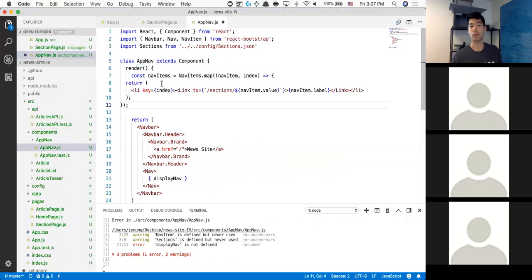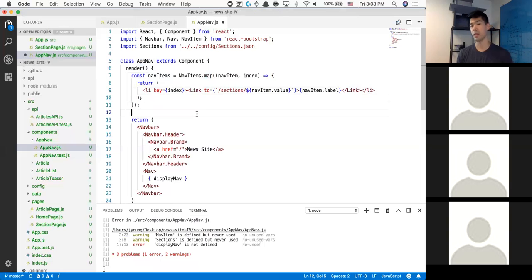Yes, we're going to look at YouTube. I'm going to create a constant called nav items. So nav items, I'm going to take every single individual nav item, map over them, and then create a whole bunch of links. So there's a few things that I need to import here. So it looks like nav item is actually nowhere to be found over here. We have a link, a bunch of stuff is missing.